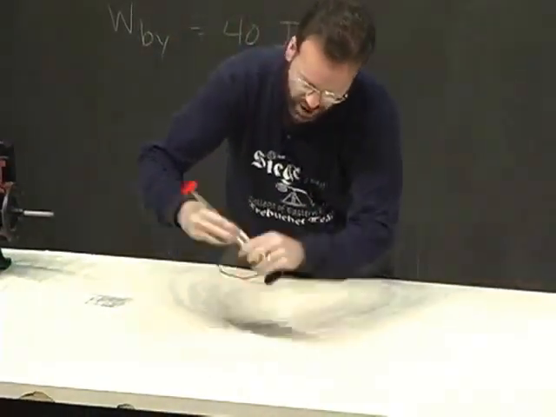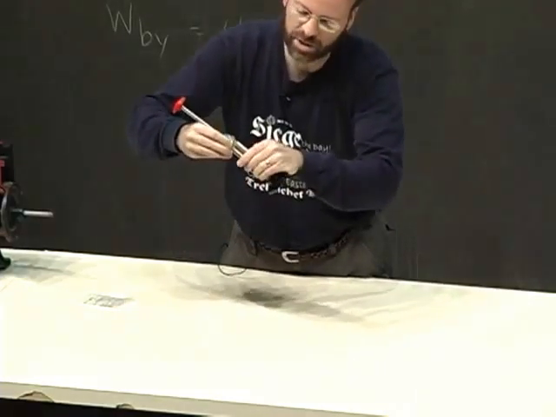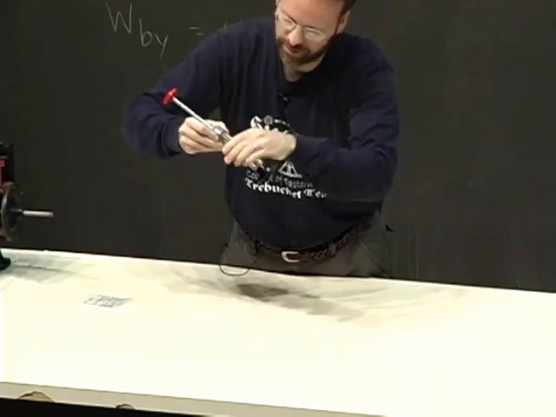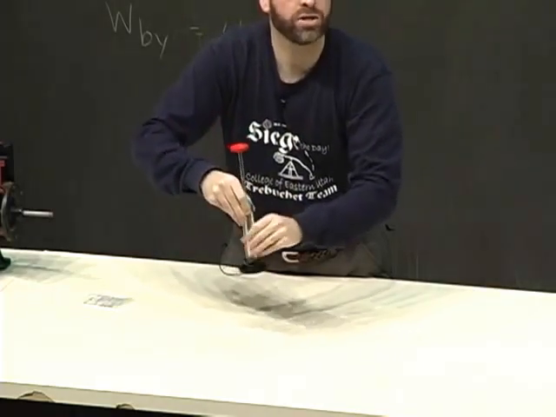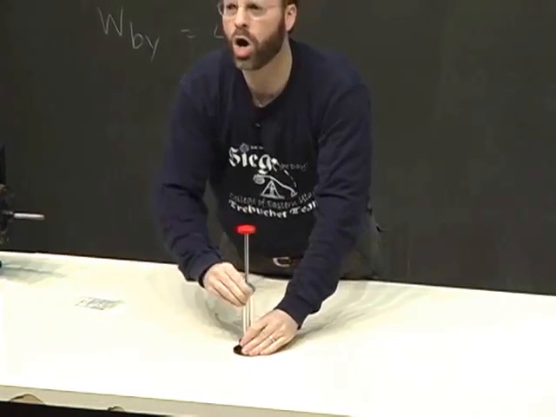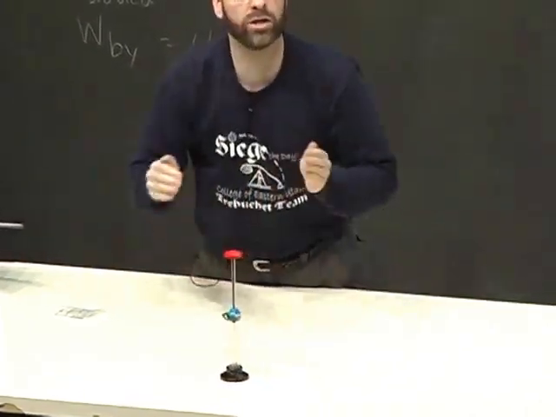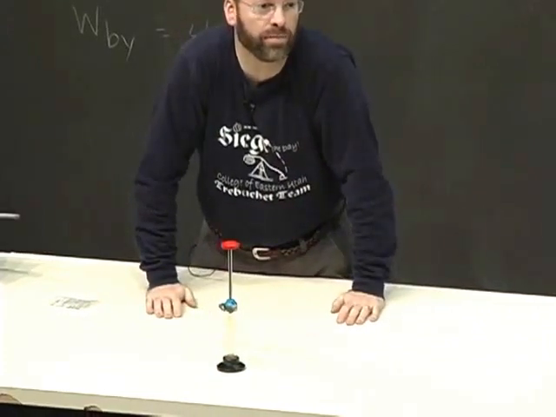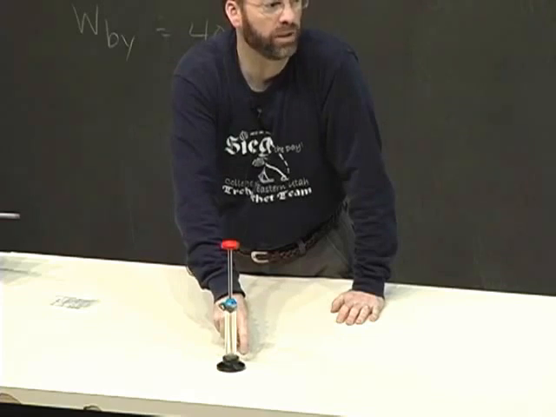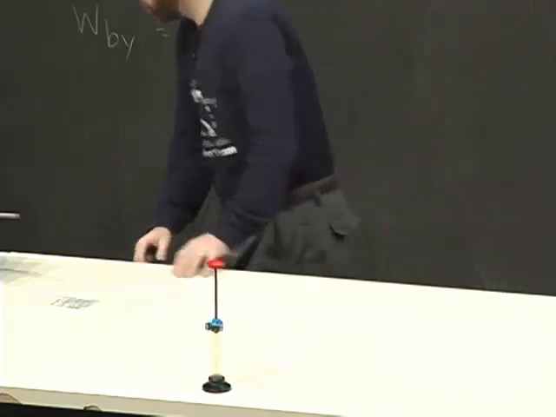I'm going to seal this off. And then I'm going to slam this piston down so that it quickly compresses the air inside. So I'm going to do work on the system. If I do it fast enough, no heat essentially flows in or out. So all my energy of work goes into increasing the internal energy of the system, which will raise its temperature. And if it gets above its flash point, it'll ignite. So I'm going to turn the lights off. It's a little bit more visible. Watch right down here. You ready?